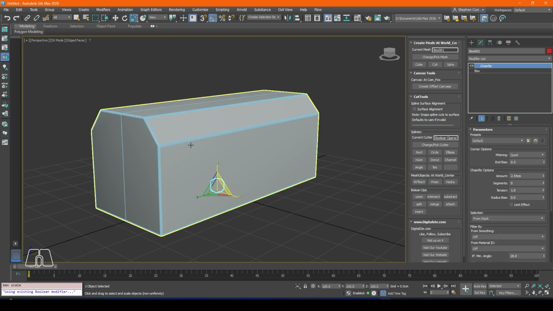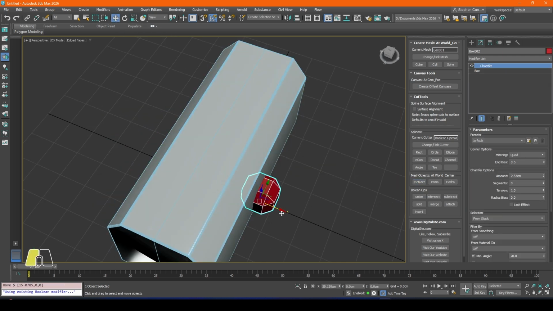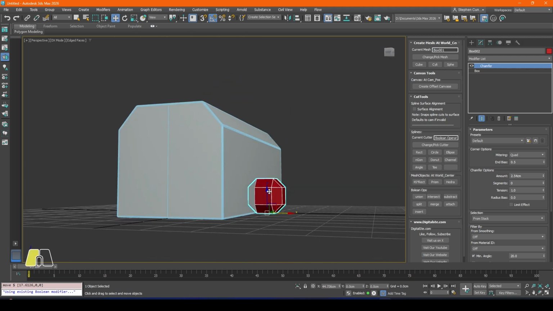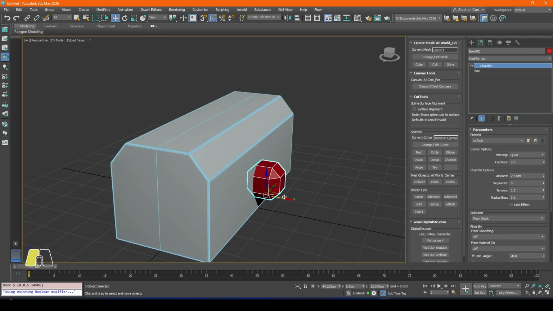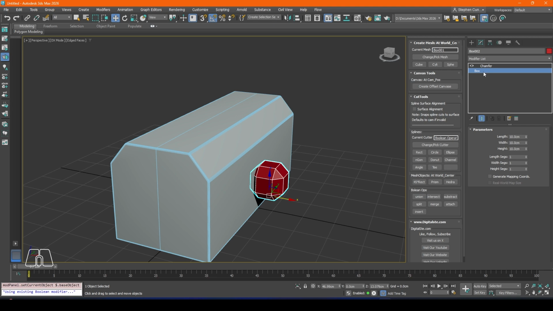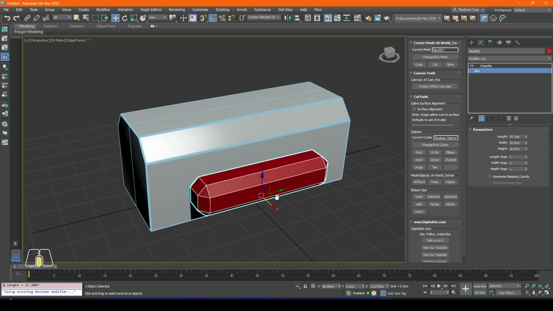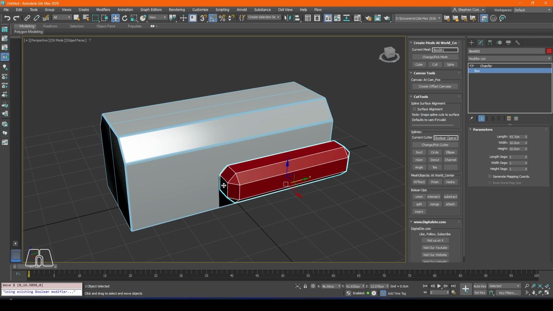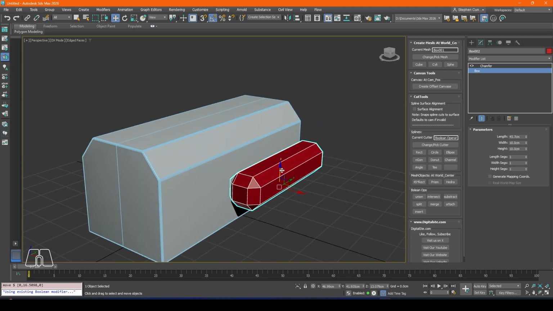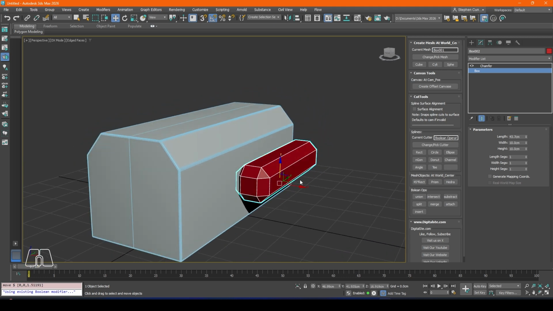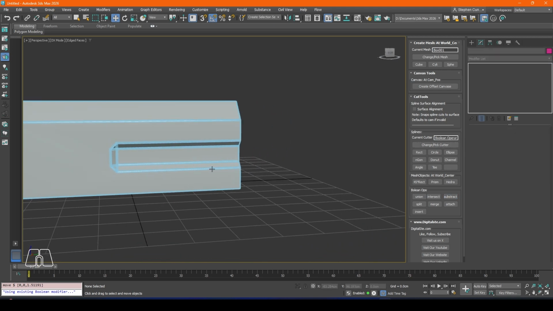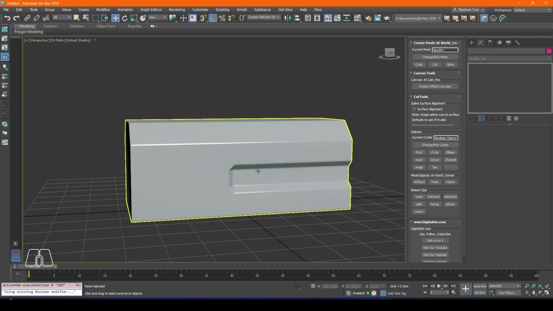So let's have another look. We'll get our 45 and grab this. We can use this for some sort of panel detailing at the side here, so just jump in like so. I won't do the scale now. I'll change the length of it rather than trying to scale, because these become distorted. So if I was to scale from there, you can just make sure that this is the cutter object, and then we've got a nice sort of panel detail in.